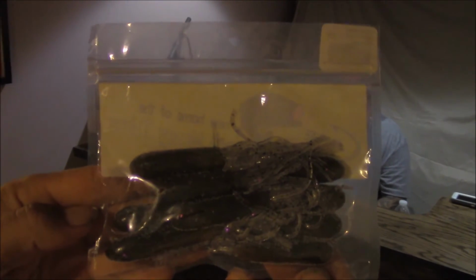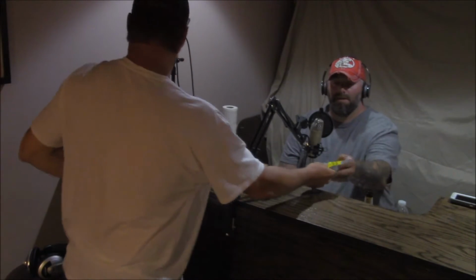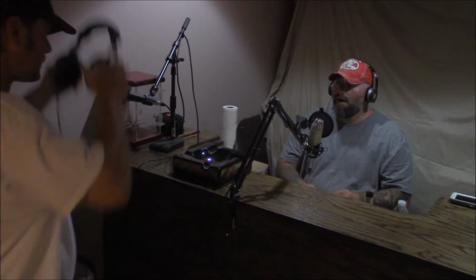And I did order another color. I ordered the pumpkin color. It seemed more like a crawfish color, so I went with that pumpkin just to see what would happen. I haven't tried one yet, but I'm having such good luck with these that there's no reason to. If it ain't broke, don't fix it, right? Yeah, exactly. And I'm a real big proponent of keep it simple, stupid.